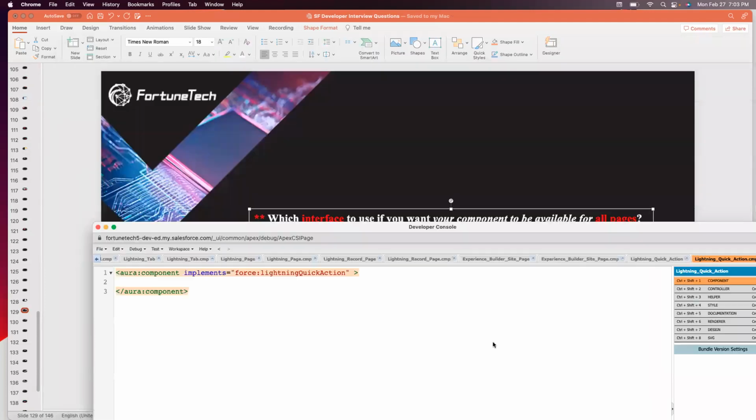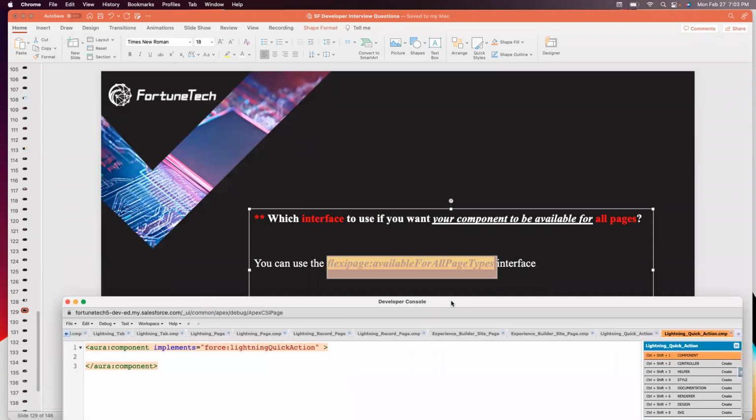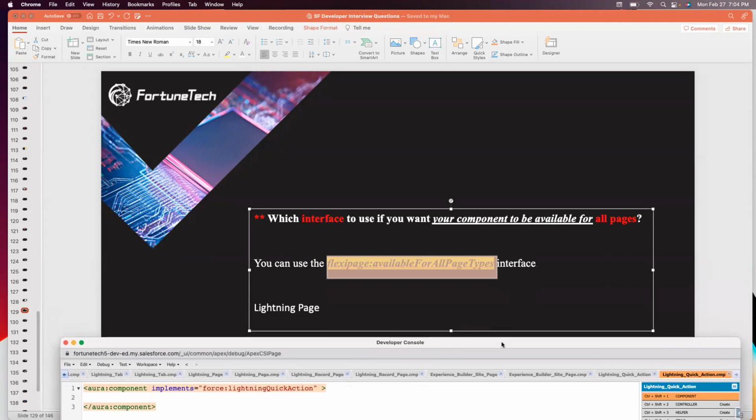So in this question, which one we are looking for? Flexi page available for all page types. Why we are using this one? If we would like to reach that interface, or we can say this interface is available from all the pages, we need to use that one, which is Lightning page.